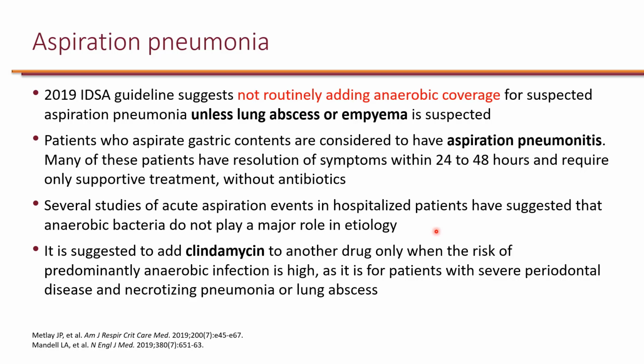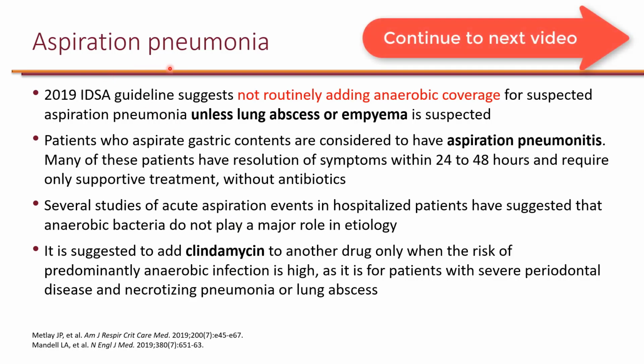Now, for those who actually have lung abscess or empyema who need anaerobic coverage, if the regimen that you're using actually covers anaerobes, it's fine. So something like ampicillin sulbactam alone is enough because it has anaerobic coverage. Now, if you're using something like cefepime or ceftriaxone, which does not have great anaerobic activity, then you can add clindamycin to it. A lot of studies actually have shown that clindamycin is superior to metronidazole. So if you have the option, you want to use clindamycin over metronidazole. But the key point is that for the most part, aspiration pneumonia does not need anaerobic coverage.